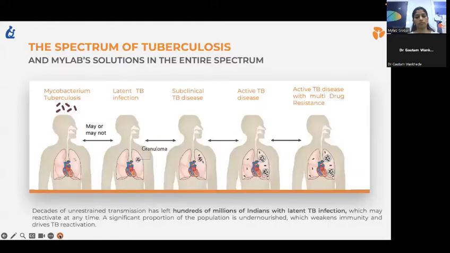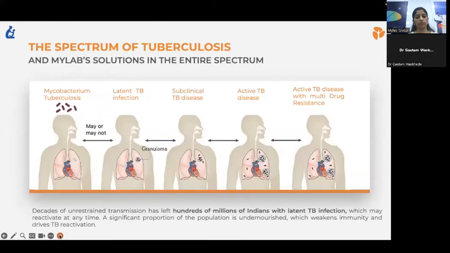This is where we are right now, where we have taken a step to eliminate TB in India by 2025. But to understand how to eliminate it, it's important to understand a little bit about the pathophysiology of the disease itself. It's a bacteria, and it's an airborne disease, fairly common in countries like India. Once it enters the human body, a lot of things can happen. A person may respond to it and eliminate it completely, or the tuberculosis bacteria may stay inside a very, very small area surrounded by a sheath, something known as a granuloma.